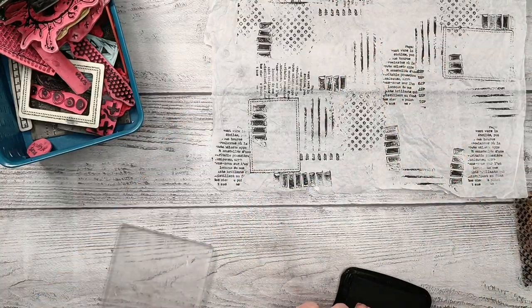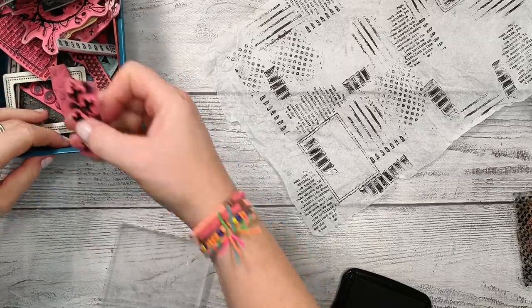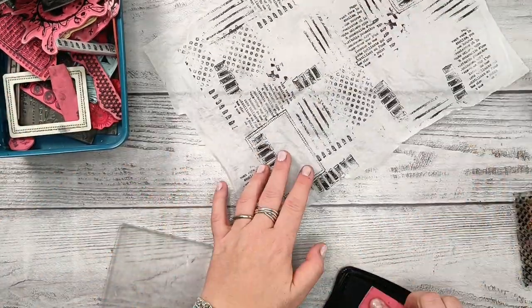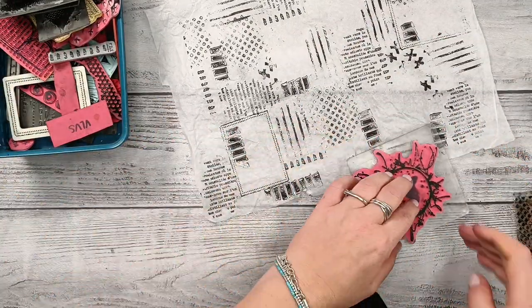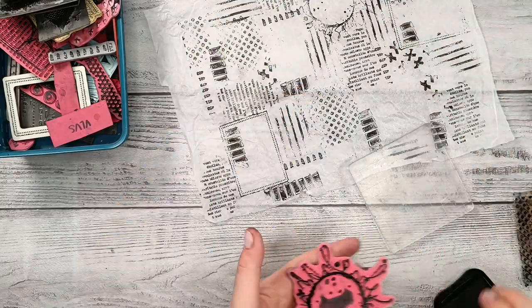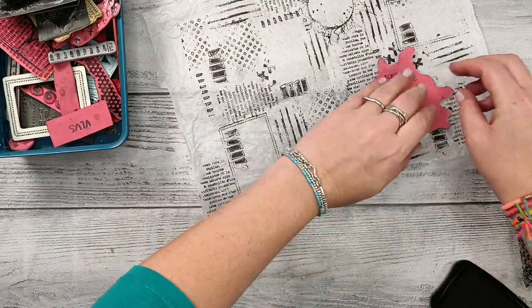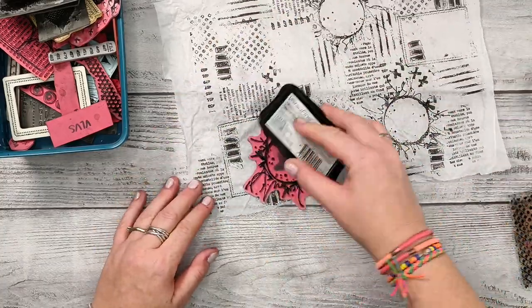So the thing is just, you put them randomly on the tissue paper. You don't overthink, you just fill up the empty spaces, and that's the basic idea, because later you're going to do the collaging, so you're going to tear bits and pieces of this paper and use them in your collaging.